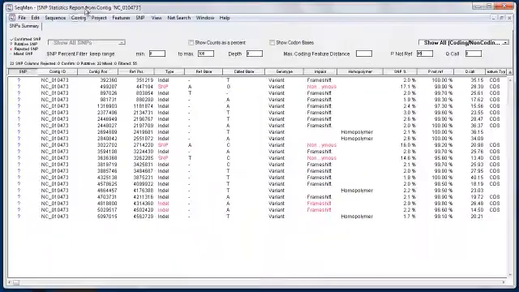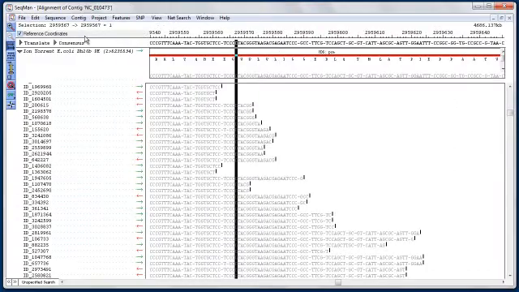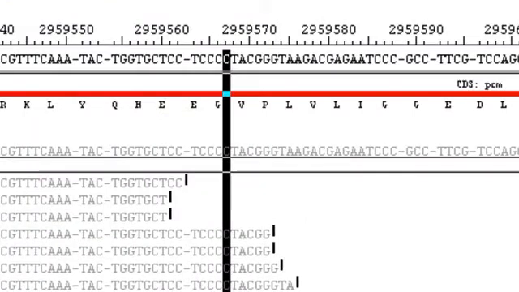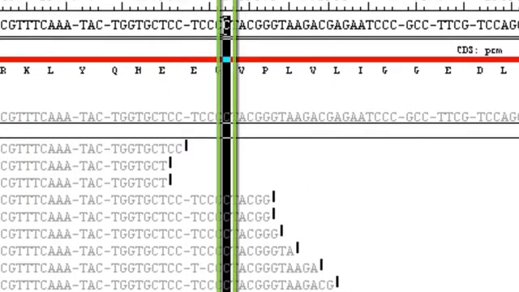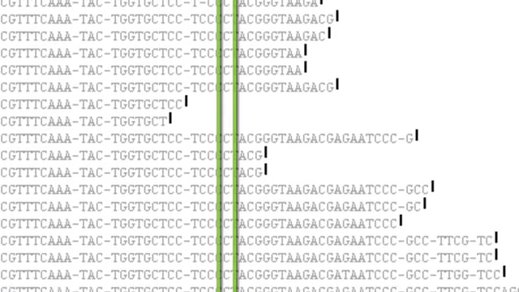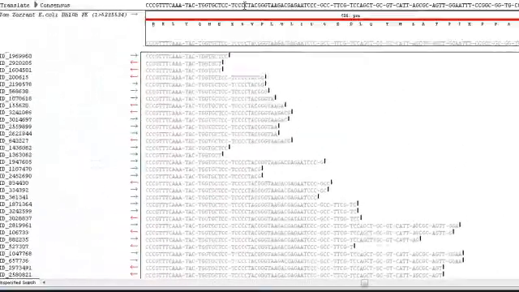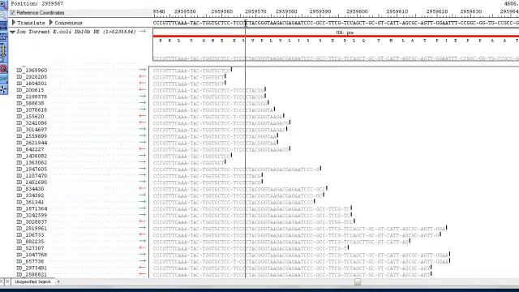Now let's take another look at the alignment view. Here I've opened the alignment view to the position we were looking at before. Here you can see that with the paired end correction, there are no gaps in any of the reads at this position. Remember, about half of these reads were gapped in the single end assembly. So this makes it really easy to see how SeqMan NGen's handling of paired end Ion Torrent data improves the assembly accuracy.